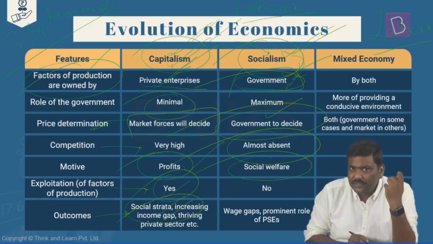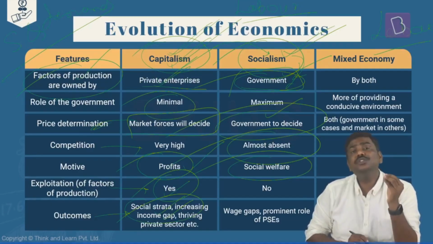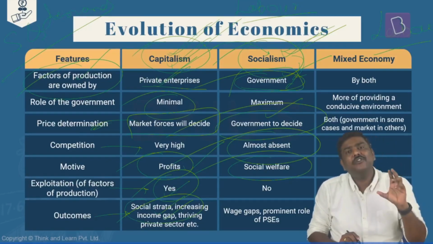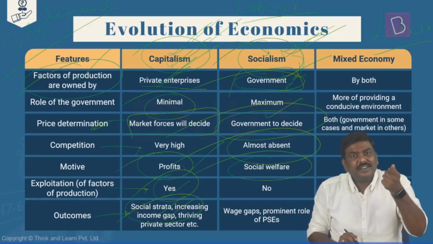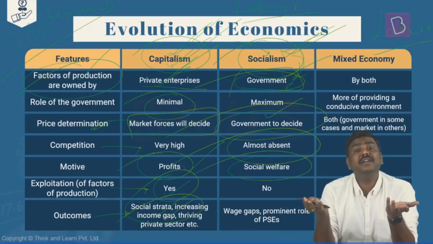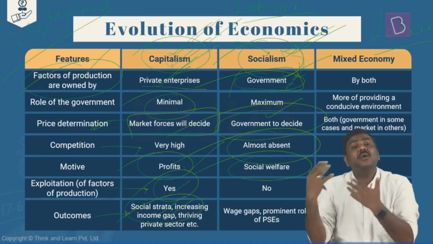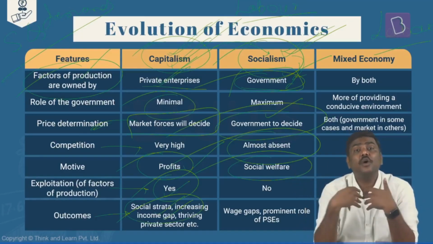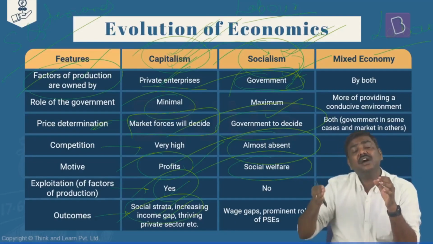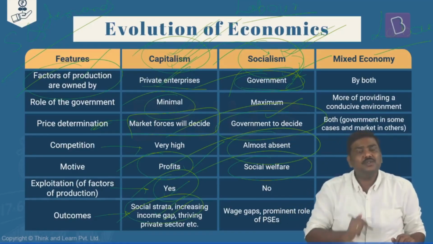Understand the logic here. In case of capitalism, the private sector is present. Their motive will be to make a huge amount of profit. Whereas socialism doesn't run behind profits. It ensures that factors of production are used to produce goods and services which are required by the society, which are consumed by the society. So supply them as it is required by the society. So social welfare will be the objective. Employment generation. Investment in those sectors which have goods and services required by the society. That is the whole objective of socialism.